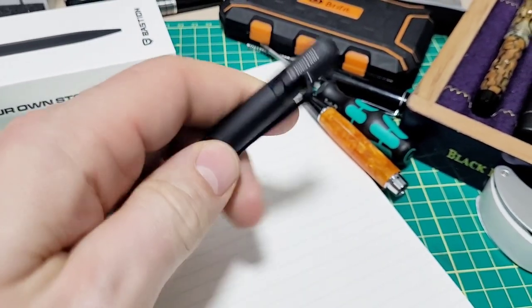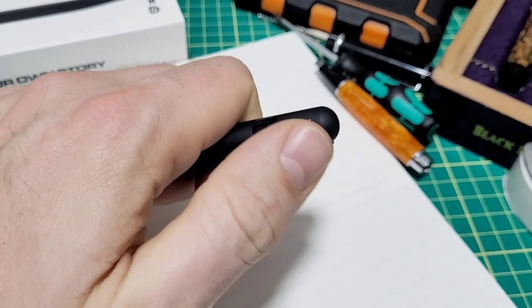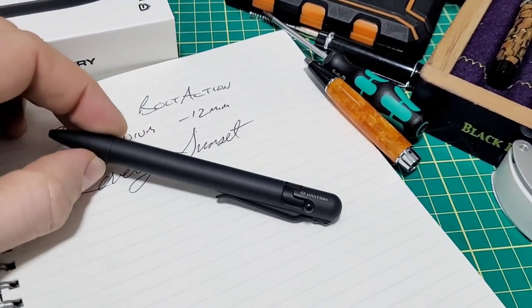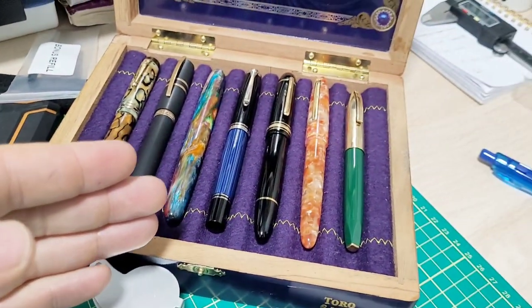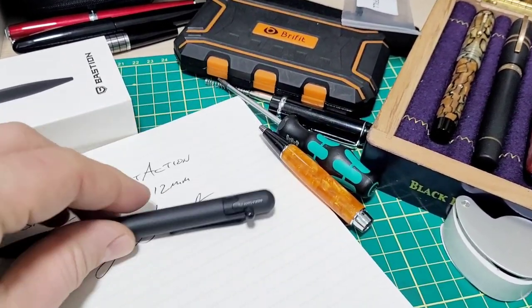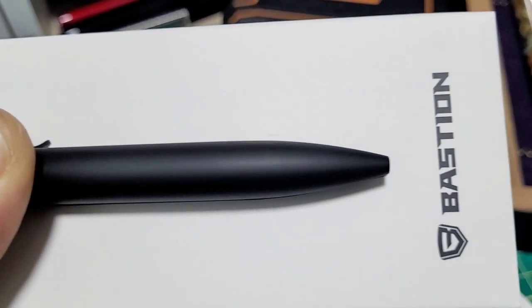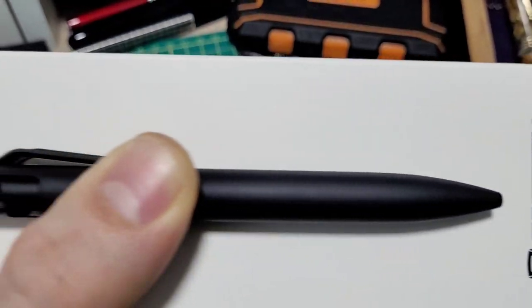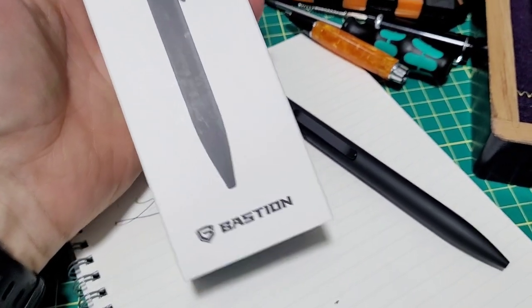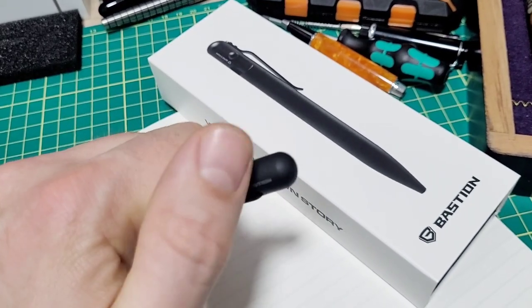I think they did a great job. This is my first bolt action pen, so it could be that they came to me first and I'm just so giddy about doing this all day long — but under close inspection, this is great. It's pretty slick and I like it. If I decide I don't want to use a fountain pen or need something where that's not appropriate, this will be the first ballpoint I go for. I will now know where my ballpoint is because this will be with me 24/7. And check this out — the pen is dimensionally almost exactly the same as on the box, just one millimeter longer on the picture. Even that attention to detail is over the top.